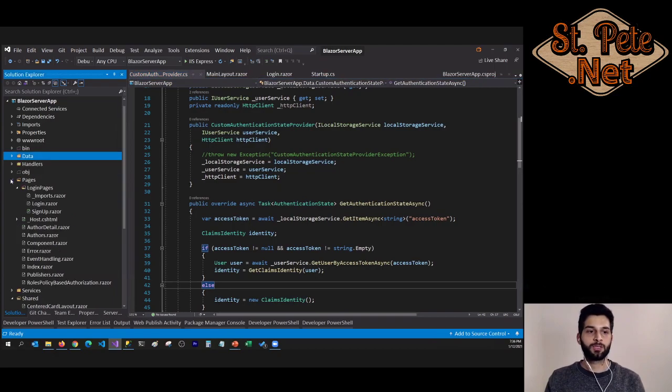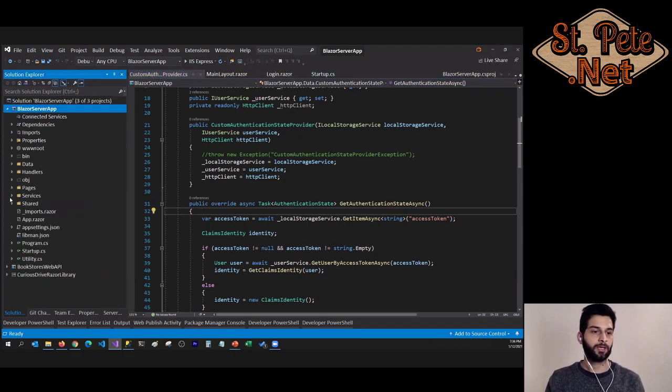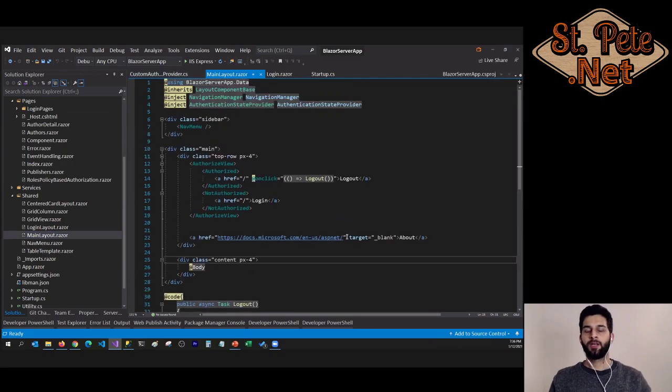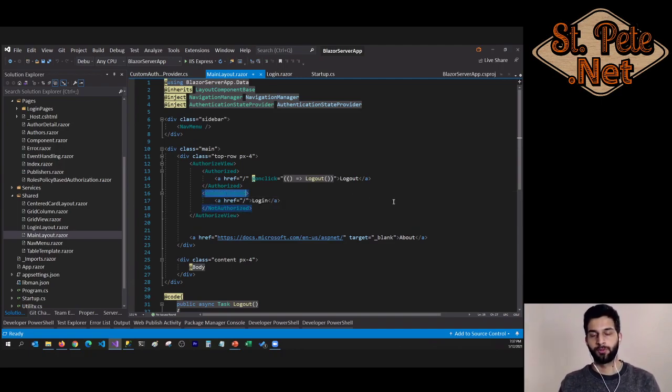Now let's talk about Blazor WebAssembly. I'm gonna close this. One thing that I wanted to show was, I'm gonna go to shared here and in main layout. Yes, so here I wanted to talk about these components, which are authorized view, authorized, and not authorized. If you want to show some of the UI, we saw that logout button when we were authorized. We couldn't see that logout button when we were not authorized. It was directly kicking us out of the application. And if you're not authorized and you want to show something, you can use this not authorized component.